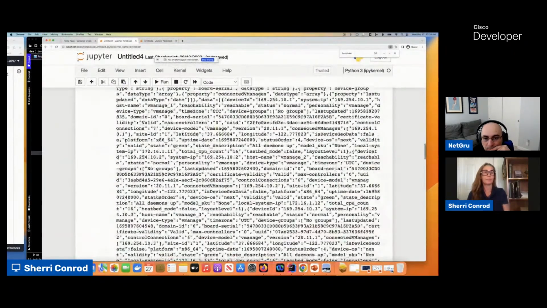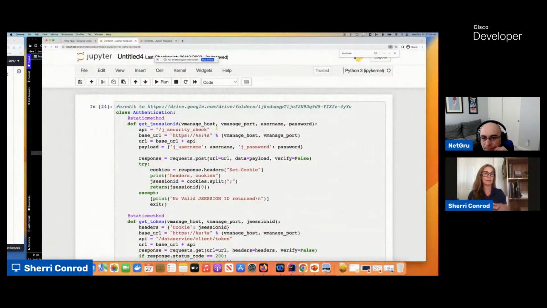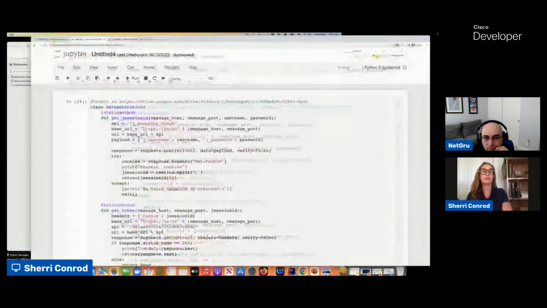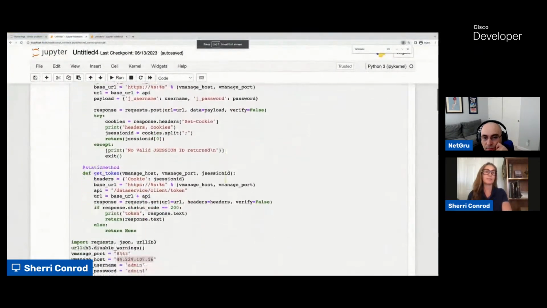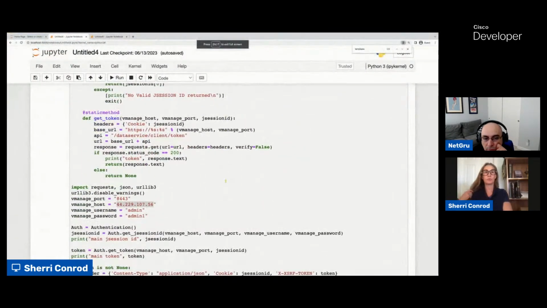Now, the management plane in vManage is vManage. It gives us a centralized management plane to connect to. And so when we're connecting to the API, that's what we're connecting to. Now, you can get this connection string off of DevNet. If you just Google Viptela, SD-WAN, Python, authentication, you should be able to find it.